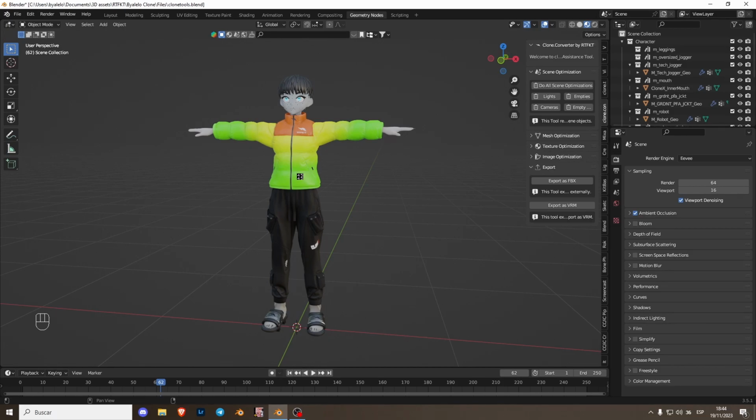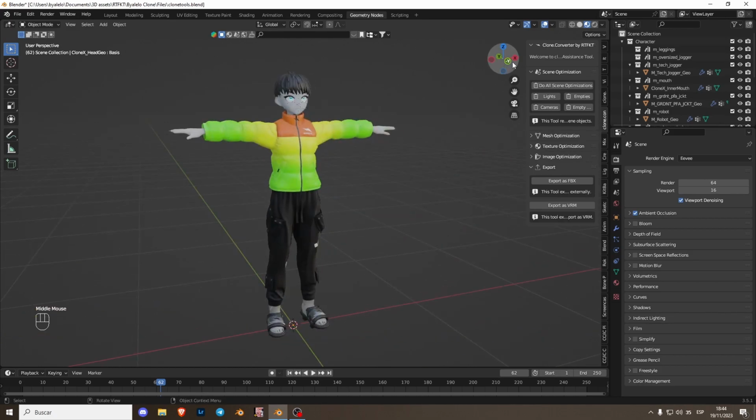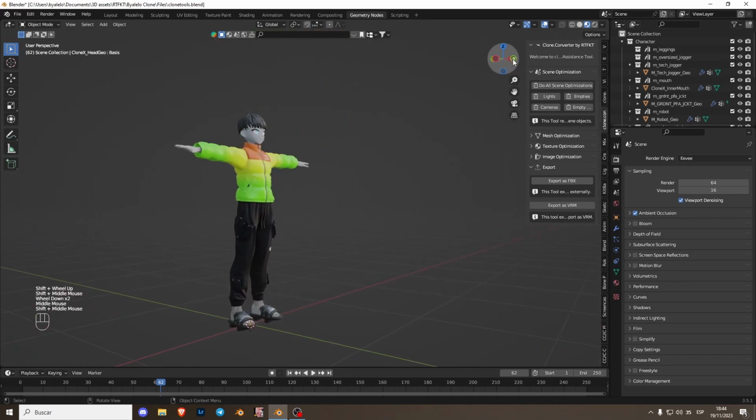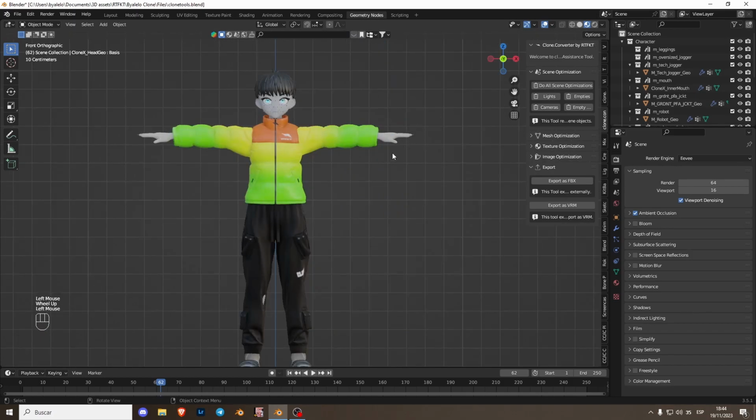Most of the metaverses don't accept the high quality version, so we have to optimize the avatar. So we are going to do two more VRM files, a medium optimized avatar and a super optimized one. So yeah, we have the first avatar in high quality exported. Perfect. Now what we are going to do is the second avatar, that we only need to do optimize image. What this is going to do is reduce the resolution of each texture of the avatar.